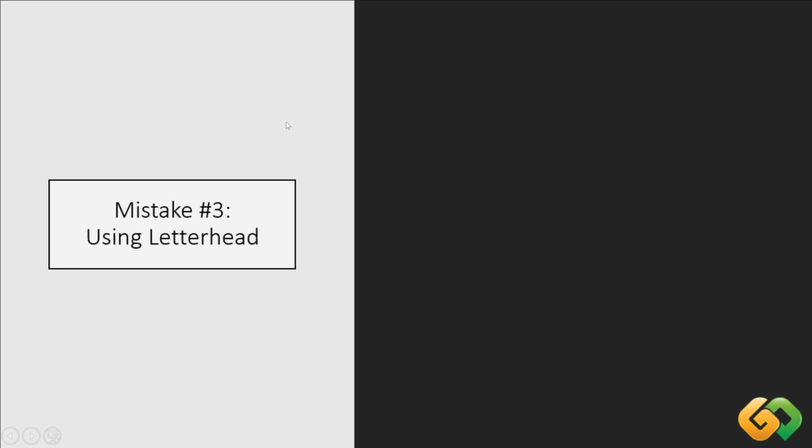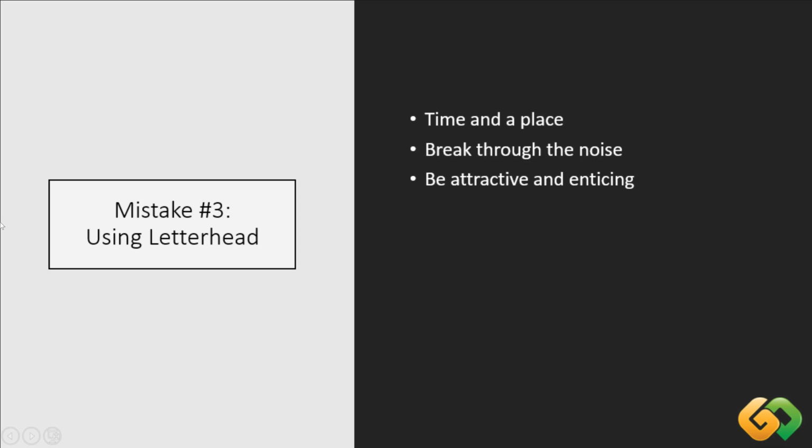All right, mistake 3, using letterhead. Believe it or not, we still see a lot of communication from a utility going out on letterhead. There is a time and a place for letterhead, but oftentimes it's used because it's perceived as the simple solution. It allows someone to check the project off their plate, say that they've communicated on a topic by putting it on letterhead and getting it in the mail. The reality, as you know as a consumer, is that there's a lot of noise in the marketplace, whether it be in your mailbox, on your phone, on the television. So breaking through the noise is a critical component to getting success and readership.